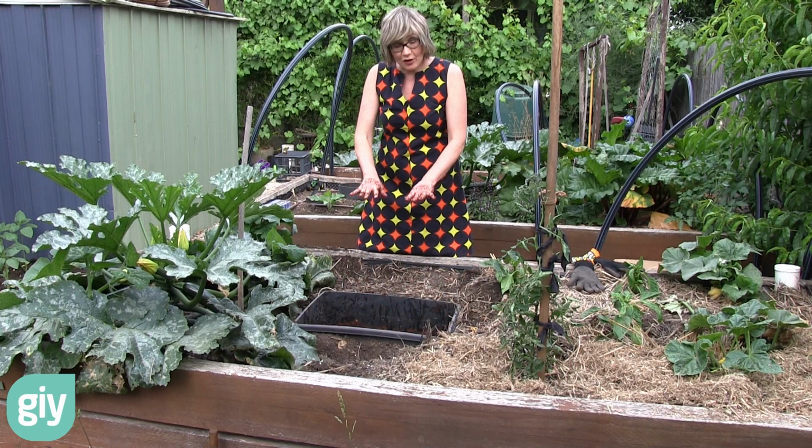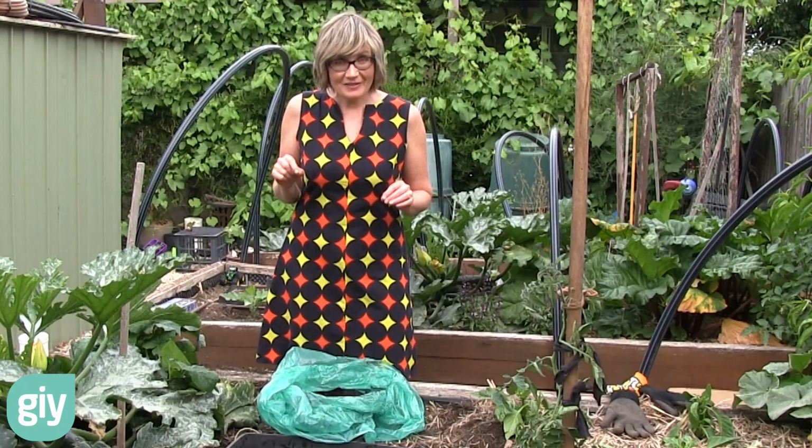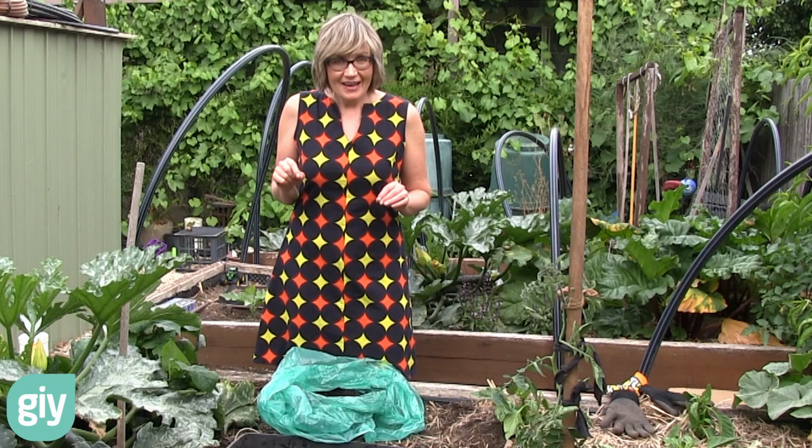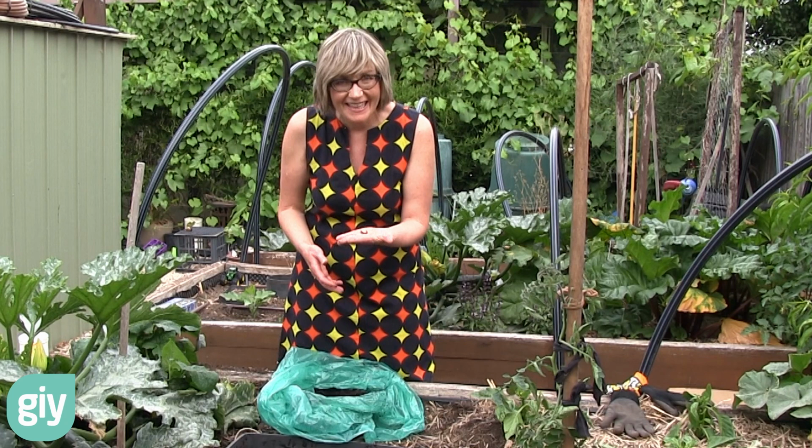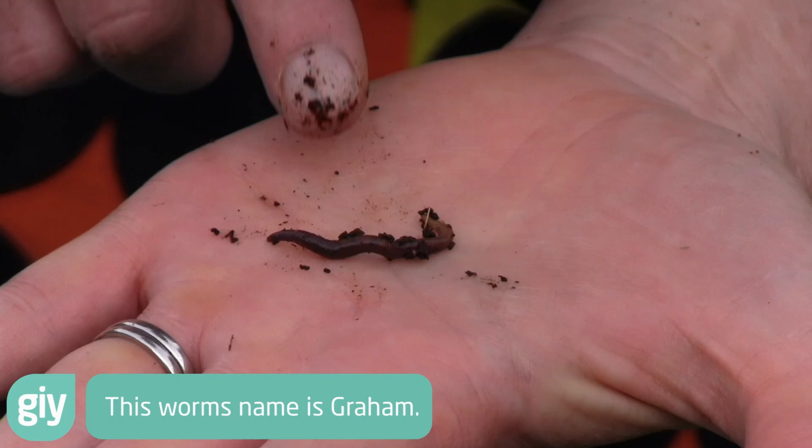Once you've got your bedding layer in, it's time to introduce the worms. Hello worms. They're not your average earthworm. Earthworms aerate the soil, compost worms just eat. They pretty much eat anything. They're the goats of the nematode world. Well, those are your standard compost worms. Now they're not big, but they eat half their body weight a day. Now, when you look at the size of it, it's pretty small.